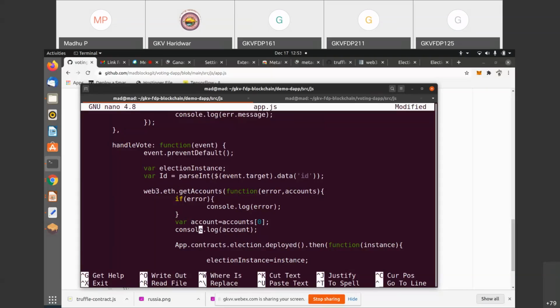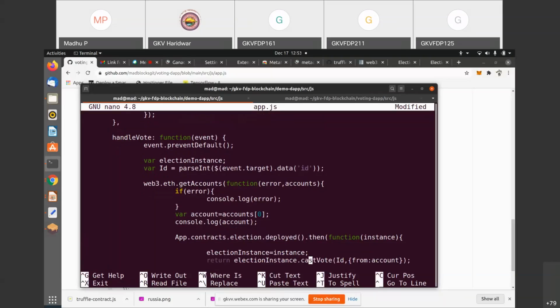I'm also doing it on console log for understanding. Through this account, if you want to cast a vote, we need to know which person you are voting for, and through which wallet address you are voting. That wallet address is nothing but the account details here, and we have to check whether the contract is deployed or not. If the contract is deployed, by using this instance we are calling a function called dot cast vote. That is a contract function of the smart contract which has been deployed. Here we are passing an ID.